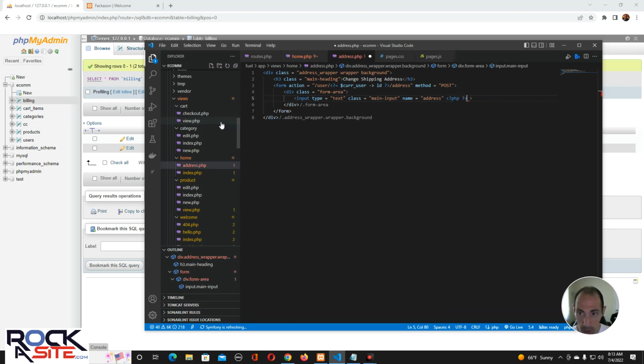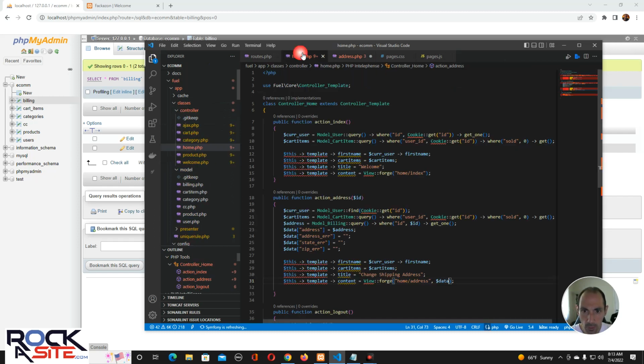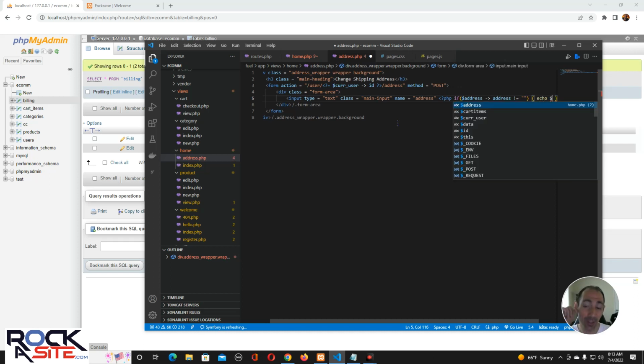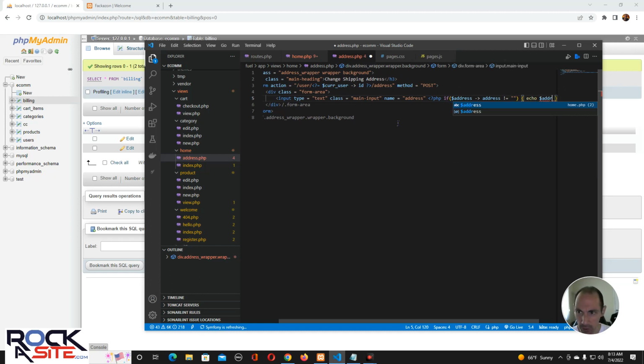We're going to do our PHP inputs. If, what did I call it? Address? Yeah. If address is not blank, then we're going to echo out. This is one of the reasons why it's good to have their forms, because they'll do this for you. But then again, the placeholder thing doesn't work for so much. I like being able to put my own placeholders and stuff and customize it more.